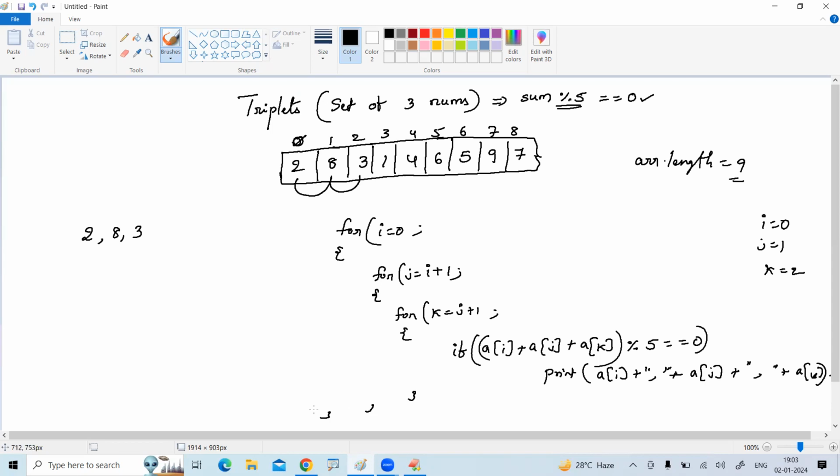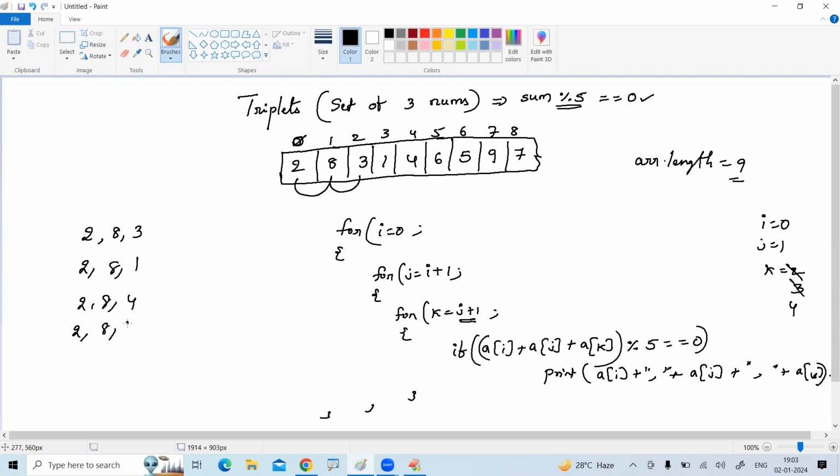But how long do we need to repeat the loop? The first one is executing. Next, only the inner loop repeats: k value becomes 3, so 2, 8, 1. Next, k value becomes 4, nothing but 2, 8, 4.